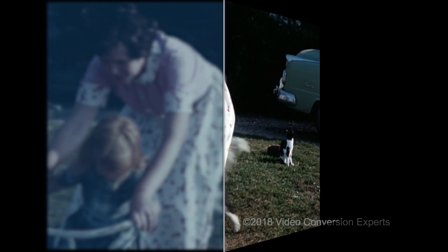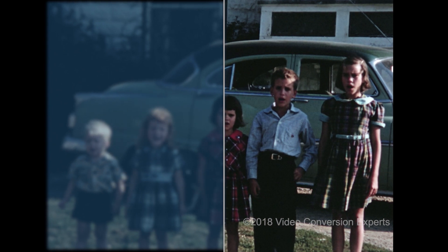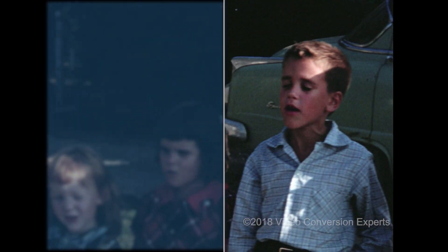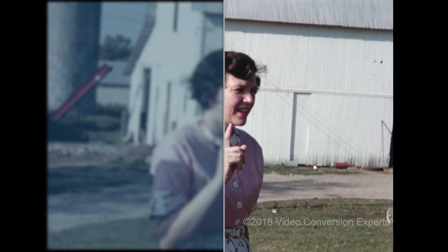Let's look at some old movie film. This might look okay if you didn't know what the film actually looked like. The footage on the left was converted by a big box store that will remain secret. Now let's look at what a professional scan of the same film looks like. You can clearly see how much better the professional scan looks. Look how different the detail level is on the faces and the other objects — they are almost unrecognizable on the left, but very clear on the right.